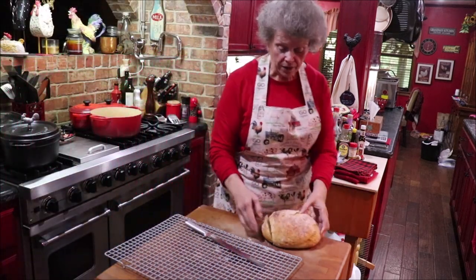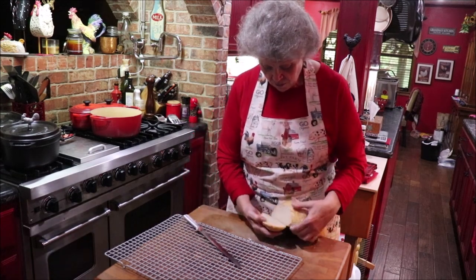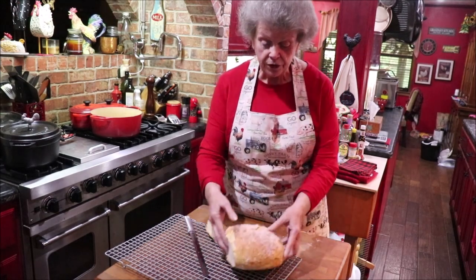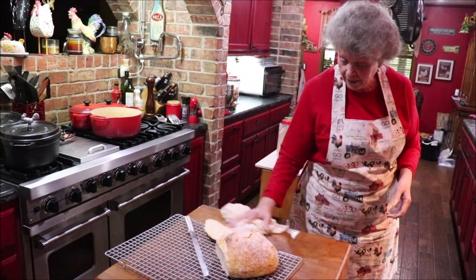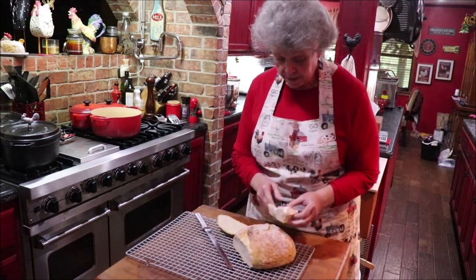I did see where on another channel, a man, a bread maker, was making bread, and he said that you get a lot airier loaf cooking it in a pan like I did that one, a pot with a lid on it, than in a loaf pan. Now, I don't know why, but, and he was doing sourdough bread.